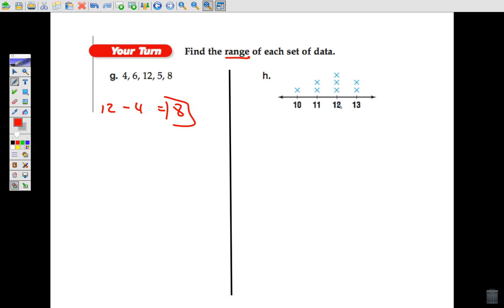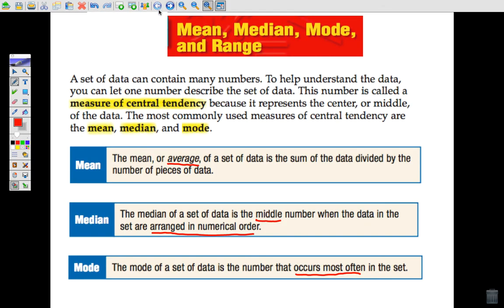On this problem, now this is kind of an interesting graph or table. It's kind of a combination between a frequency table and a histogram, right? It's almost like a bar chart, but it's a frequency. Each x, I'm assuming, means how many times x10 shows up. So this set of data would be 10, 11, 11, 12, 12, 12, 13, 13. But that doesn't really matter for this problem. The range, what's the largest number? It's a 13, and the smallest number is a 10. So the range of this data is 13. Okay? So that's it. Quick snapshot of mean, median, mode, and range.